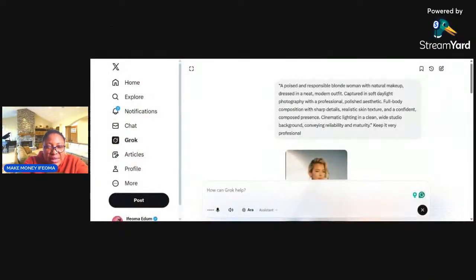This is unbelievable. The difference between Grok and Whisk is really much. So I'm going to share my Grok AI with you so that you can see the image that I also got from Grok. Guys, these two sites are totally different.